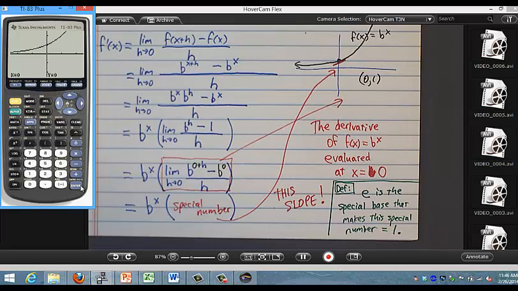You guys with me? Now, I'm about to draw the tangent line there, or at least I want to compute its slope. Do you think the slope of that tangent line would be bigger than 1, smaller than 1, or equal to 1? Talk to each other about that while I get this going.